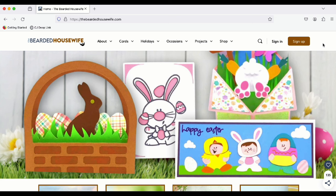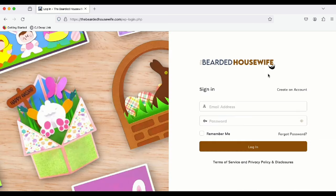If you don't have an account already, you can click the sign up button and you'll be brought to a page with all of our different membership tiers. We have free, basic, and premium memberships. You can take a look at the different tiers and select which one is right for you. For now I'm going to click sign in and go ahead and add my credentials and log in.